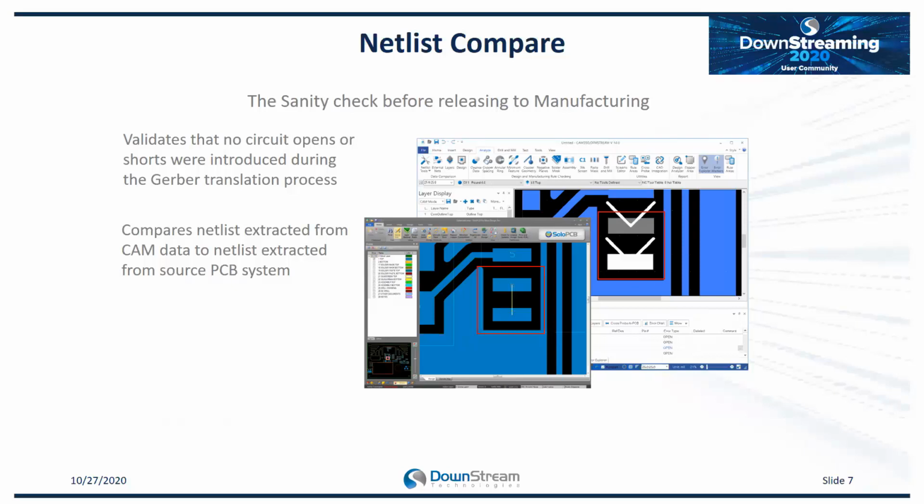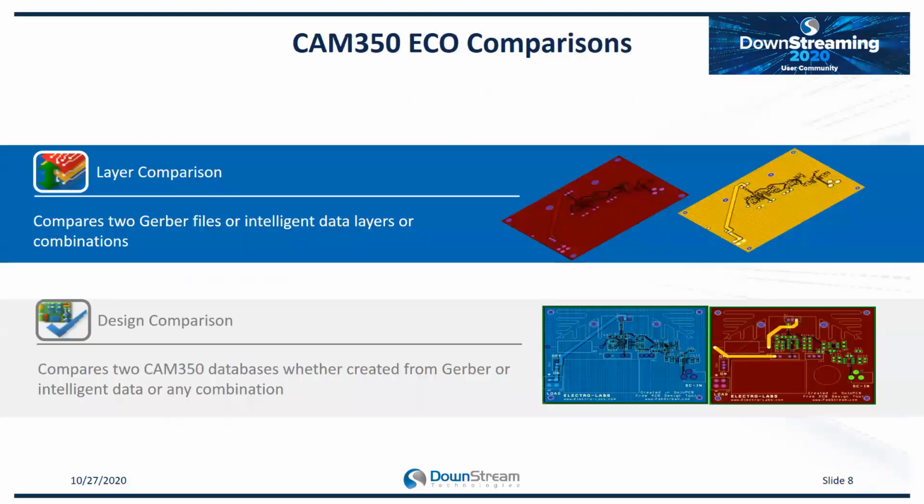And I should bring up the why part, even though most of you, I think, understand it. I have so many examples of Netlist failures, and we get them into tech support every day. Whether they be design software, CAM software, operator error on the CAM side, operator error on the design side, we just don't want to build bad product. So Netlist Compare is that sanity check.